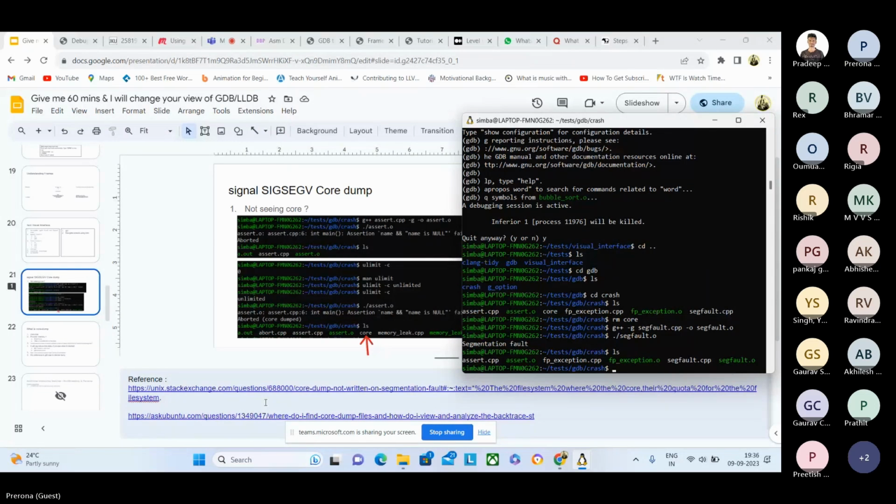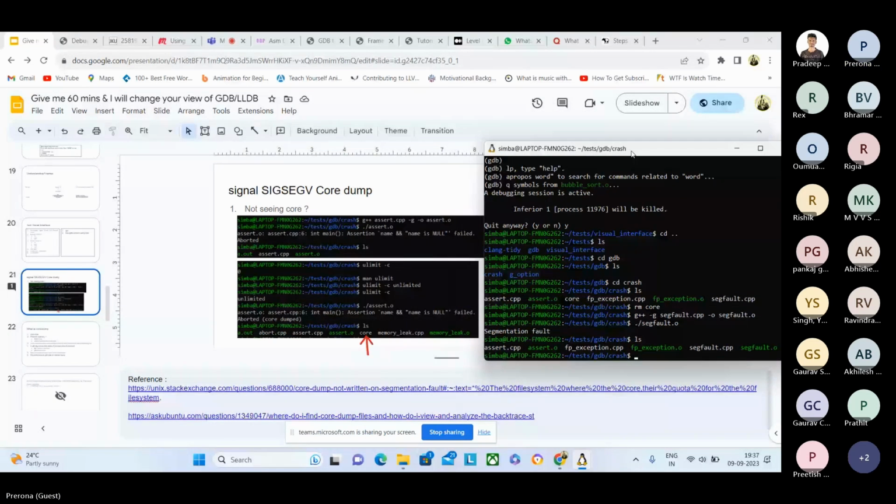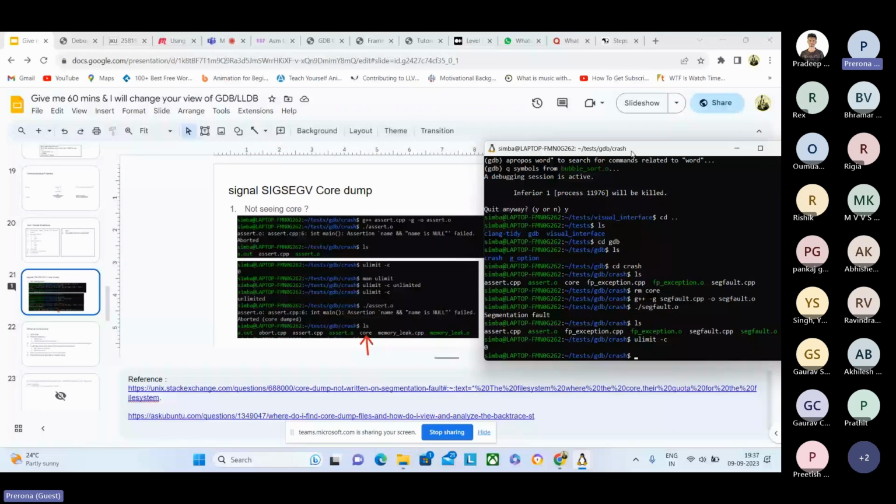Okay. One interesting thing that I came across is the last one. Maybe I'll not go further. When I was debugging back in my office, I used to see segmentation faults, and there was this message, core dumped. I always used to wonder what it is.